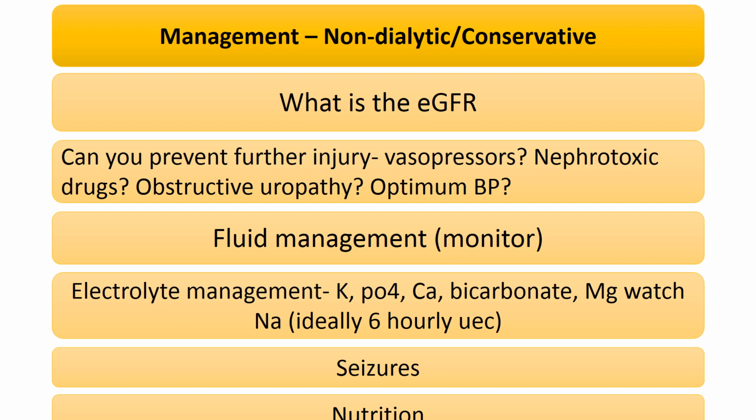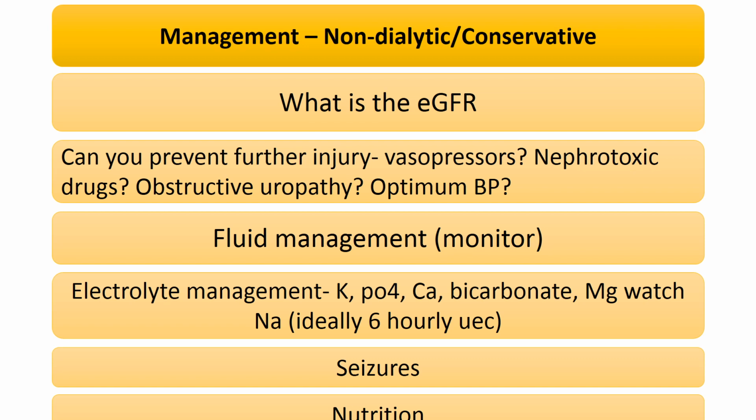And then in terms of electrolyte management, we keep a close eye on the potassium. Often when patients come in with acute kidney injury, they have high potassiums, but it's not in all of them. There are some who may actually have the low potassium, but by and large, many will have the high potassium. So we look out for that, and to manage potassium conservatively, we'll reduce potassium intake by reducing intake of foods that contain potassium, things like citrus fruits, things like processed foods, crisps, jiggies. We'll advise them to stay away from bananas.